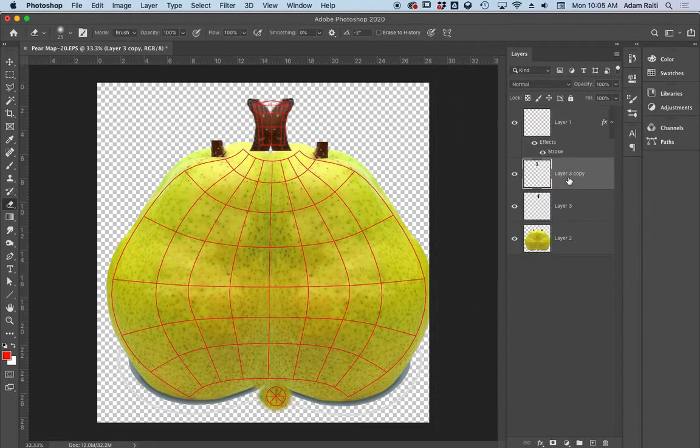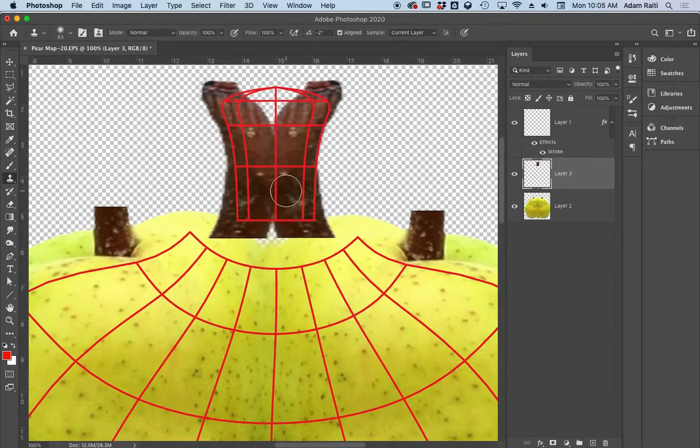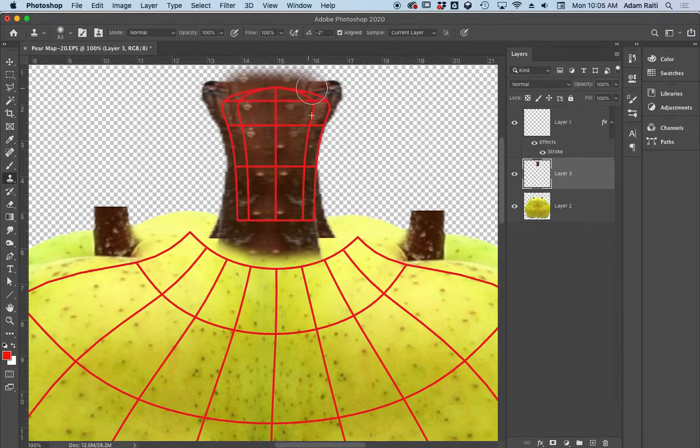Oops, not merge visible. Merge down. Stamp tool. That'll probably do good enough.